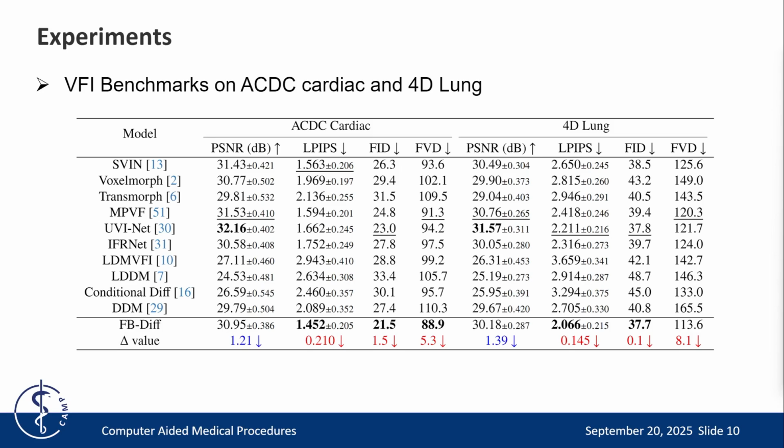We conduct experiments on 2 public datasets, ACDC cardiac and 4D Lung. As shown in this figure, our model demonstrates the best visual perceptual performance on the LPIPS metric. Also, our model is based on the diffusion pipeline, so it cannot achieve the best pixel-wise reconstruction results. But as shown in this table, our model also maintains very satisfactory reconstruction performance.